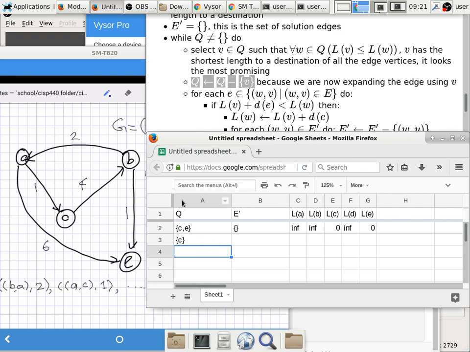Yes, go ahead. I'm having trouble with the Q value. So what you're saying is if you did have a path, it would be all the paths included in that? Like, if E did have an edge to, say, A, it would be E, A, C? Is that how that would go? No. The set Q is really just... okay, I see what you mean. I call it the edge set, but when I say edge set, it is actually the boundary. When we're expanding the portion of the graph that we're exploring, this is the edge of the exploration, but it's not the edge in the sense of a graph.